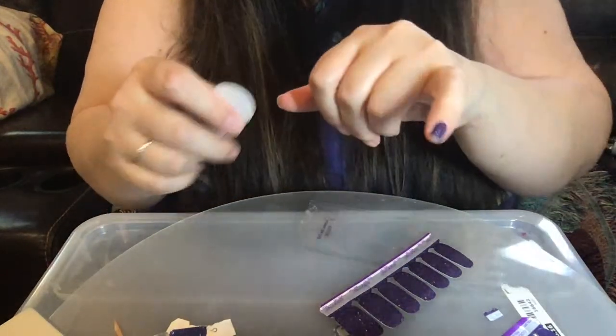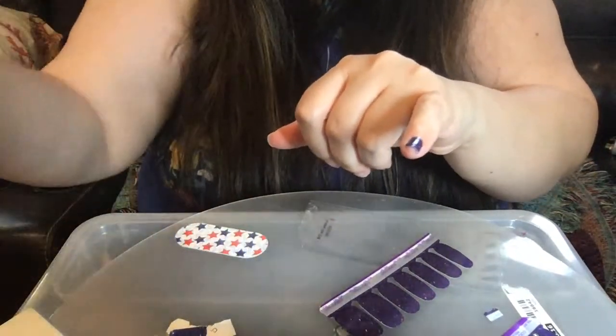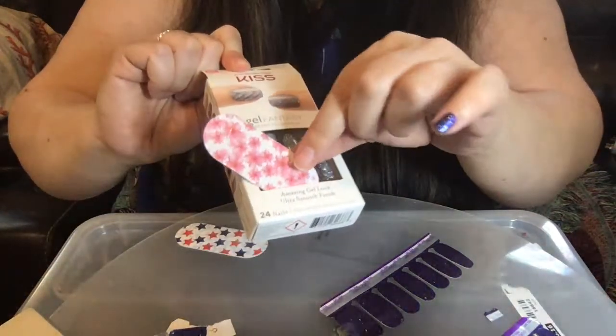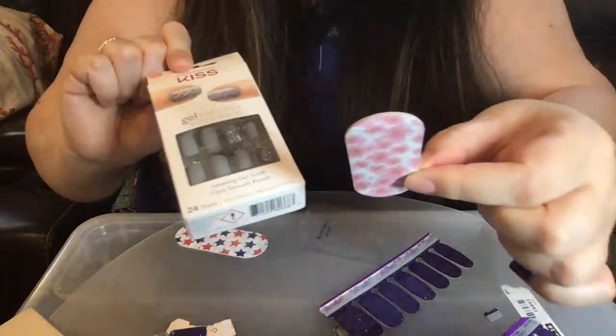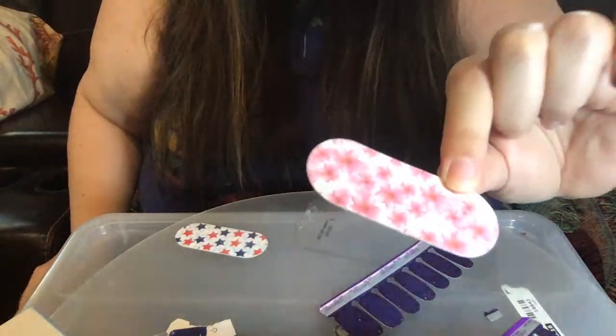And then you'll see the little pieces. That's when I usually get this tool, which doesn't come with it. It comes with one of these horrible ones. Oh, look at that. That's such a beautiful one. That's like a sakura blossom sort of, right? It's so pretty that I'm going to put it right here.